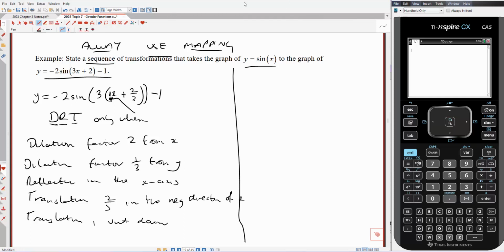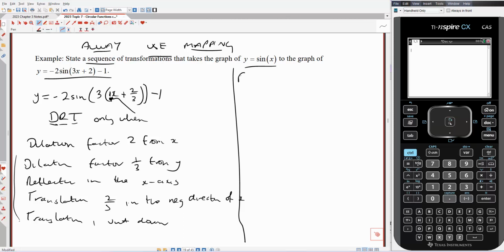Okay, now what I'm going to do is try it using mapping, and in theory this will give us the transformations. Now they may be stated slightly different to this depending on what happens, so we need to be careful here, because mapping sometimes can give us a different set of transformations that work, but that just look a bit different. Okay, so let's just see what happens, and I think that's what might happen in this case.